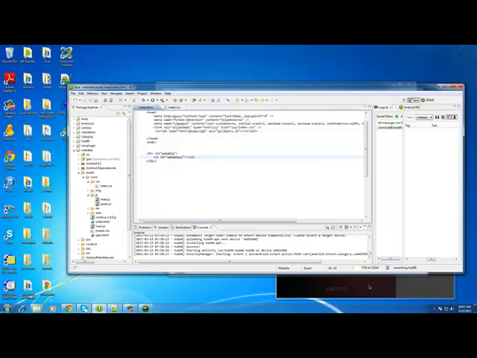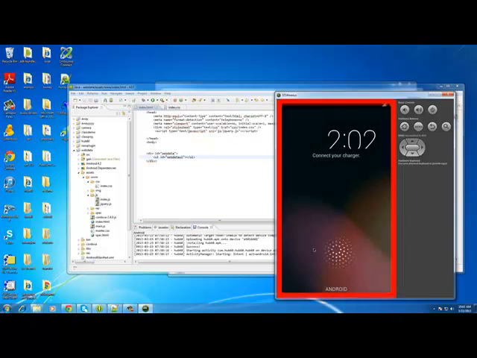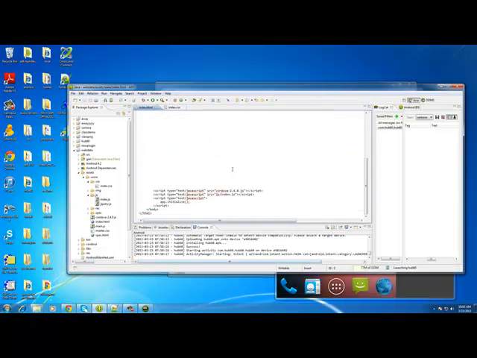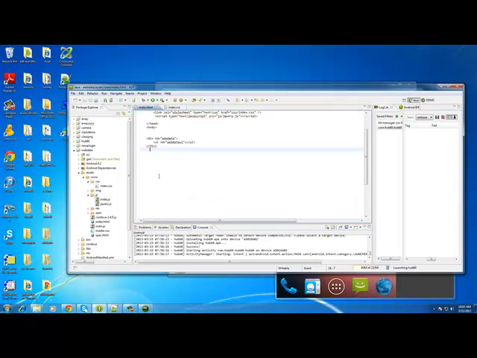And let's see, let's unlock our phone. Okay, so just to make sure it works, let's do a document.ready function to alert us hello, make sure everything is linked correctly.